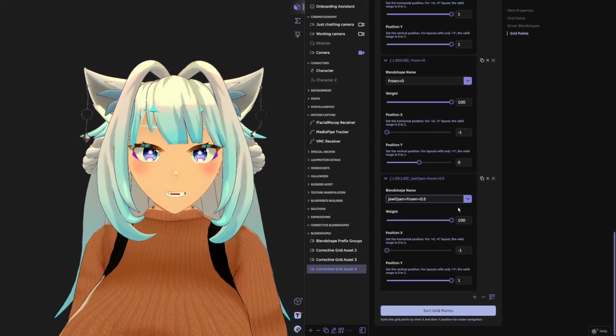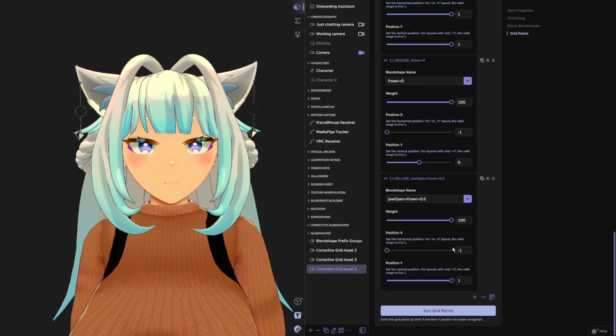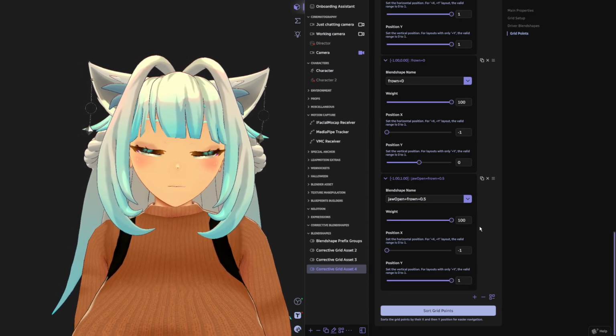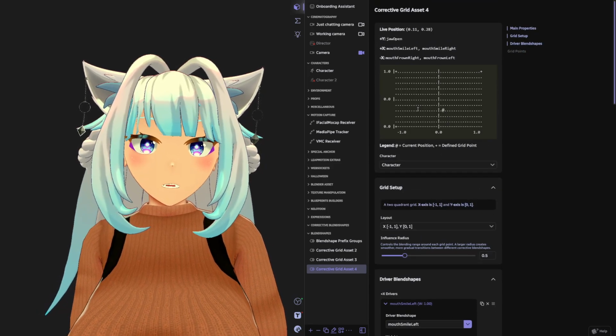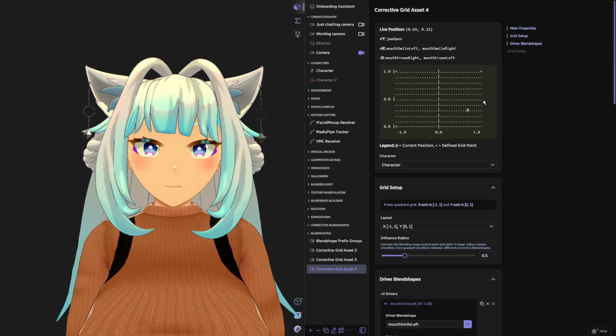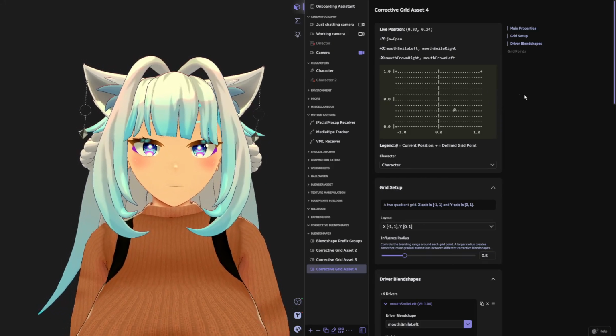And lastly, I've set up jaw open plus frown plus 0.5. Now, this one is set to position -1, 1, and this should basically activate when it's over here. So it's quite difficult, I found, to activate this type of blend shape, but it should look something like this.